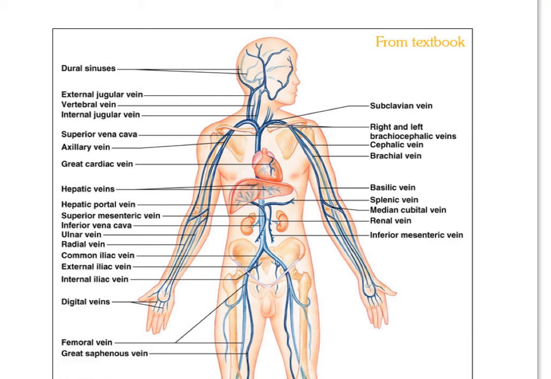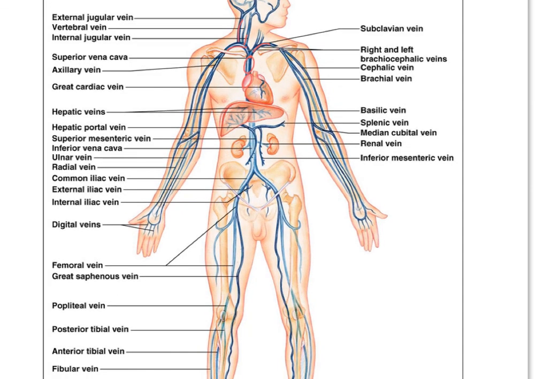Here's a picture of some of the major veins you should be familiar with. So here we already looked at the arterial system, but in terms of the venous system, our major vein collecting all the blood from the upper part of the body, including the subclavian veins, which come from the right and the left arm, and the jugular veins, which drain the head. All this comes down and collects into the superior vena cava, which drains into the right atrium. So that's part of the right side of the heart. The lower side of the body will all collect into the inferior vena cava, shown here.